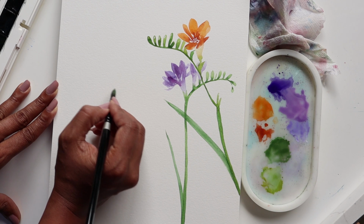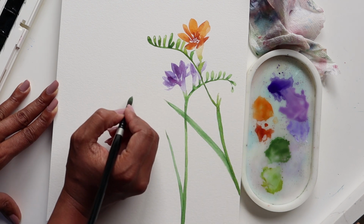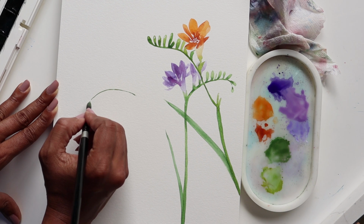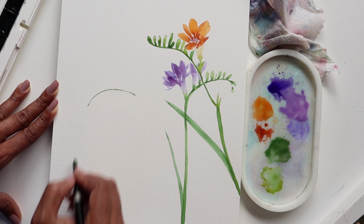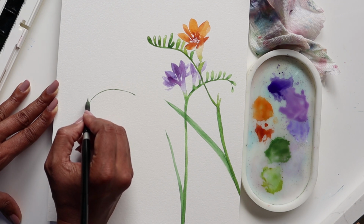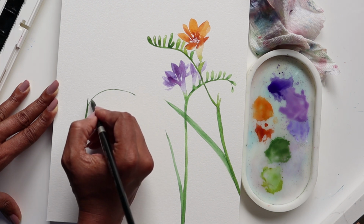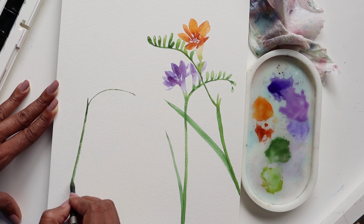So I'm going to start off by doing the little curve here first, this section of the flower. So let's just do that. And then as I'm going downward, I do the curve first, and then I'm going to do the hard stroke down. So you're pressing just a tad bit more than you would have for the curve as you go down on your stalk.